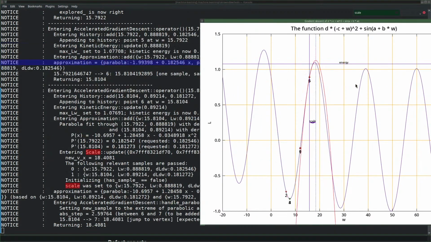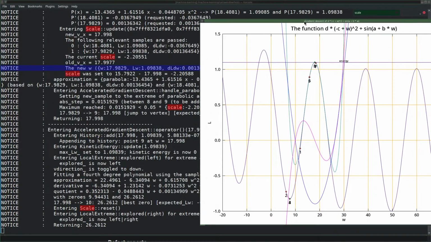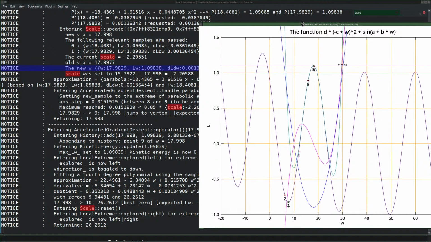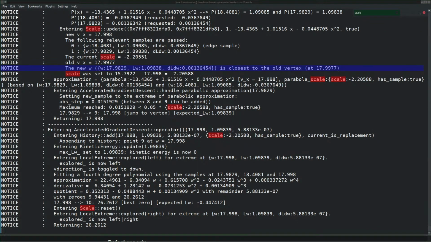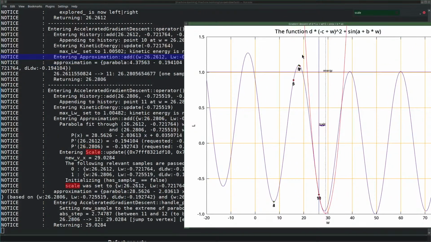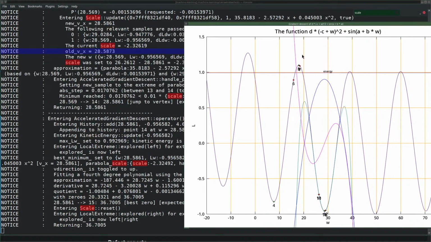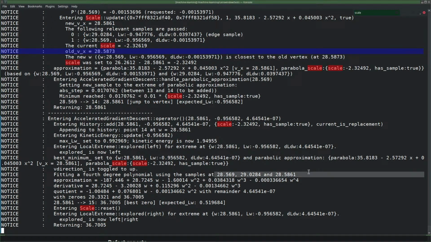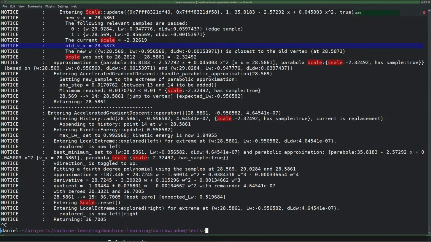Yeah. There's something changed because now you get a good fit here, but it's not using 26 something, right? Nope. So that was not it.